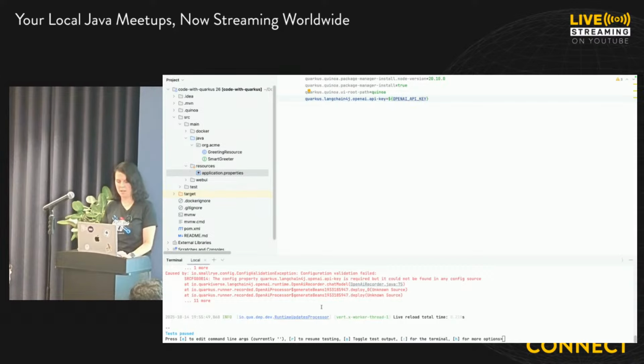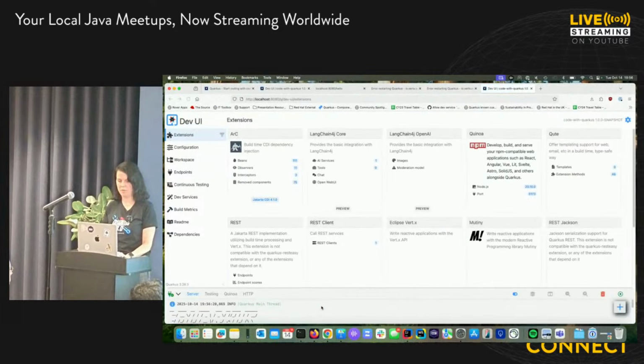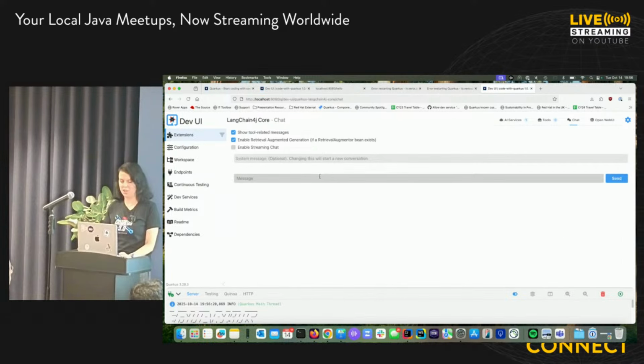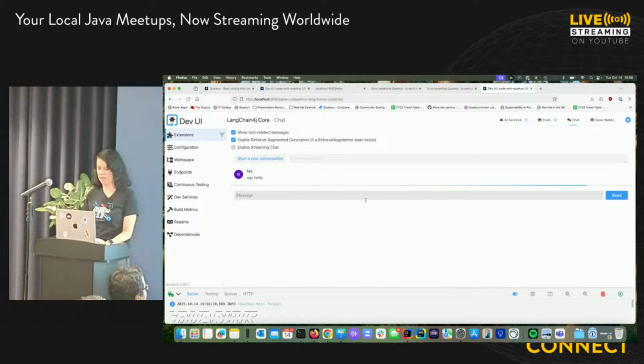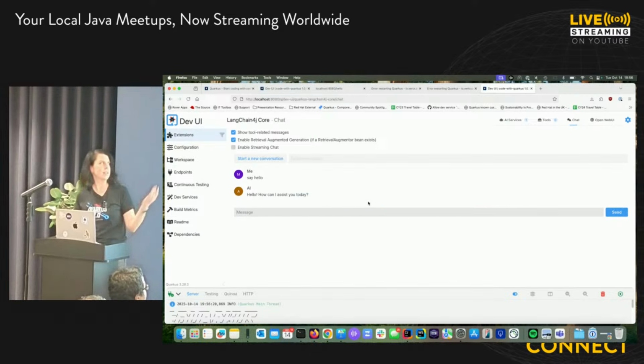So then if I go back to my dev UI, it's good. And so I can check things are working. In the dev UI, I've got a tile for every application, and I can just chat. So I can say hello. And this is just a useful debugging tool. So here I have just a chat window to OpenAI.